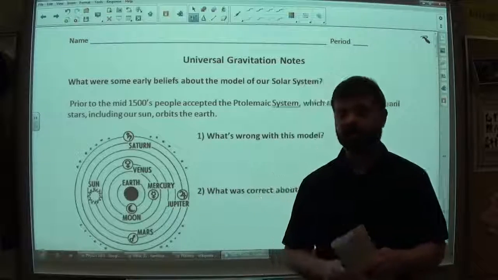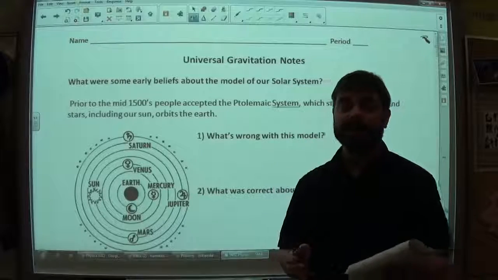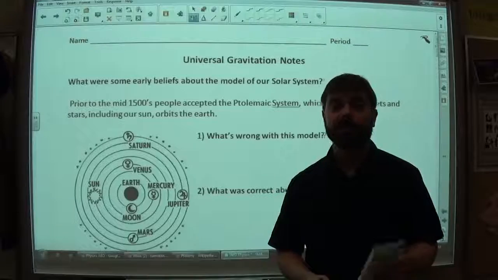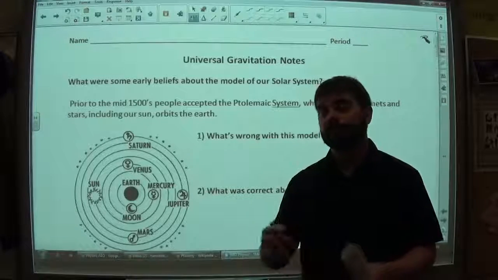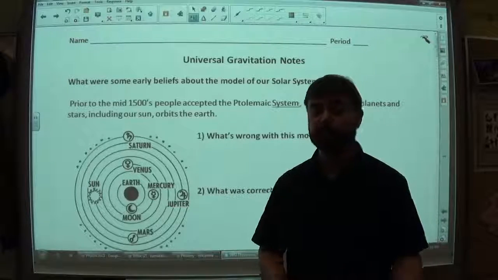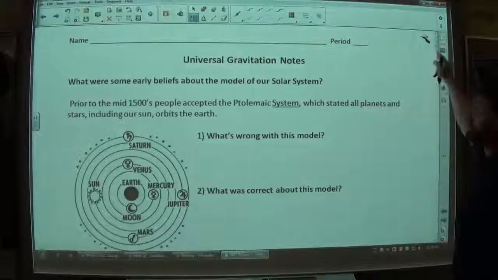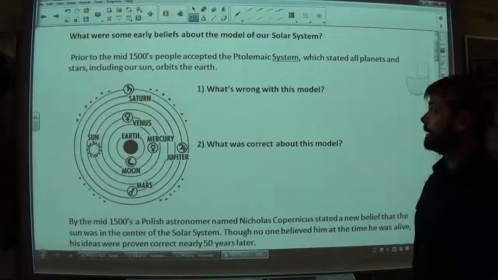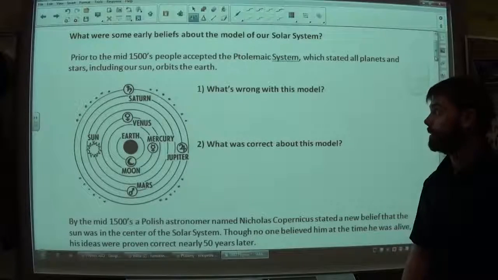At the time they didn't call them planets, they just thought they were larger stars or more sufficient stars, because these actually appeared to move around, where your typical stars in the night sky, they move throughout the hours, but their location relative to each other typically doesn't move, certainly not much. So this is kind of what they had for some of the first predictions of how the solar system operated. So we're going to just state a couple of the major things that were correct or incorrect about the model.